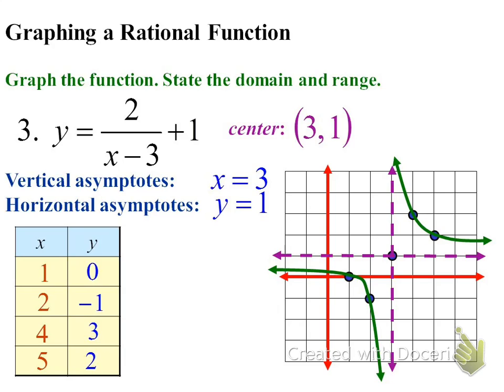Questions on this? I do have one piece of advice. I keep telling you to check these using graphing calculators or technology. If you are typing this into a graphing calculator, make sure that you put parentheses around that so it doesn't kick that -3 out from under the fraction. Make sure that it knows that that whole quantity is in the denominator. Any questions?